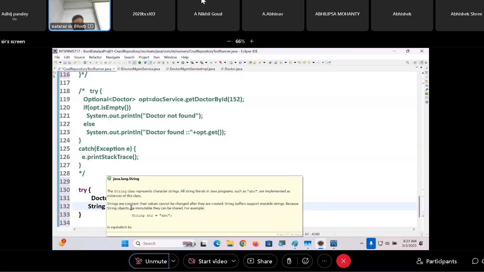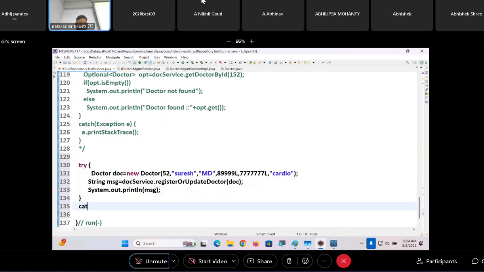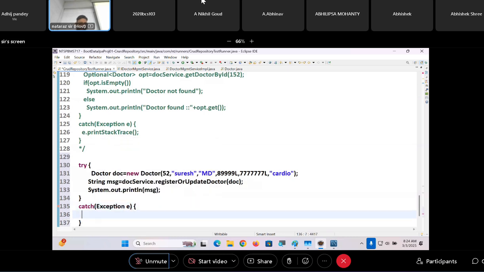String message is equal to doc service dot registerOrUpdateDoctor, passing doc. Then the catch block: Exception e, e dot printStackTrace. String message equals doc service dot this.